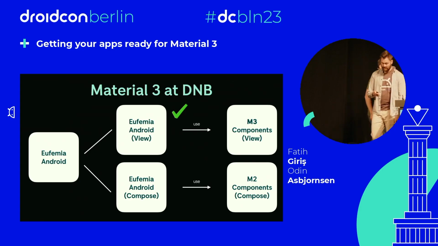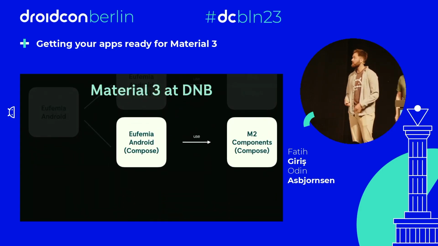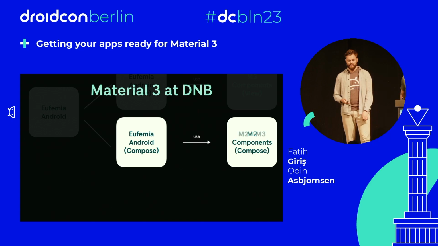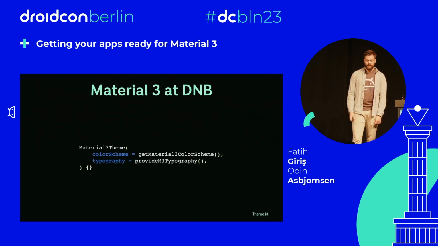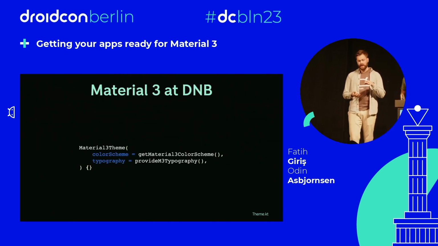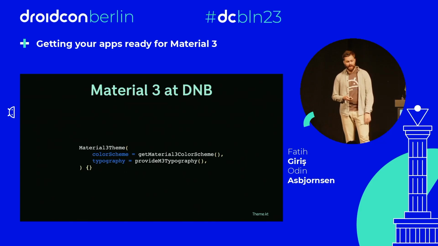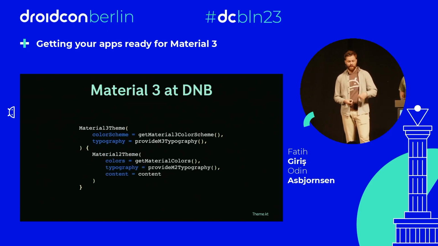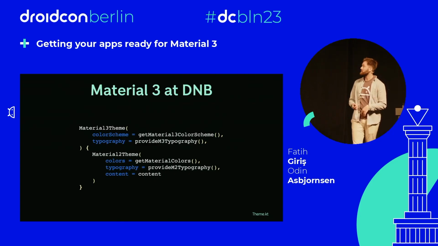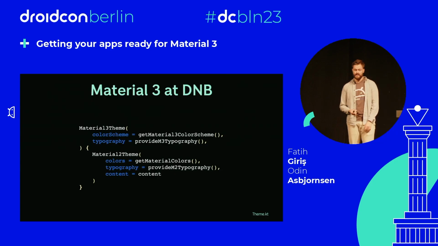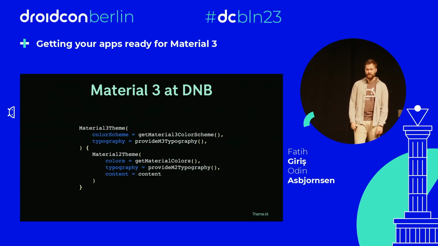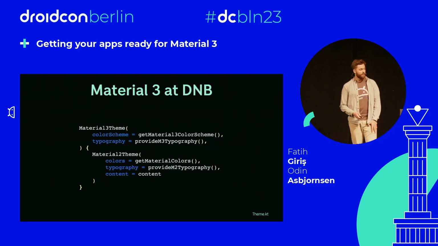Yeah, so for Compose, what we did was that we had our M2 version of our app theme, and we needed to provide an M3 version alongside of the same app theme, since we needed to support both M2 and M3 for a short period of time. So our theme was kind of wrapping this Material theme, and then we also had to wrap our version of the Material 2 theme, and then use CompositionLocalProvider to provide the correct colors for the correct theme. So here you can see we are actually providing 2 sets of colors through our theme. There might be another way to do this, but this is the approach that we took, and it worked okay.